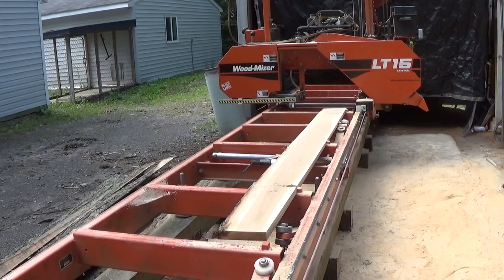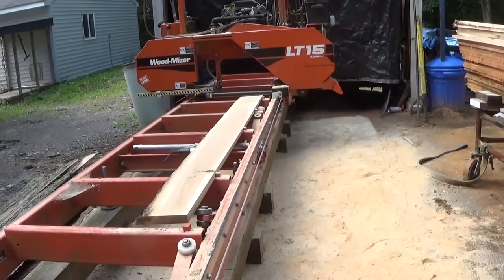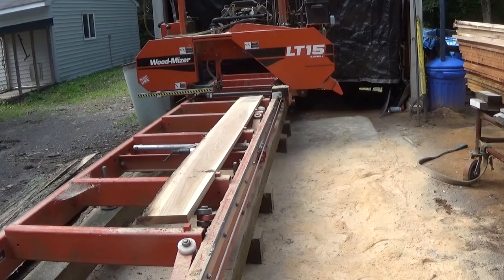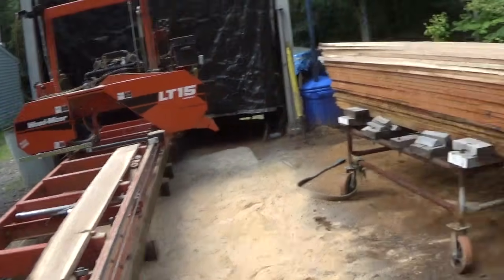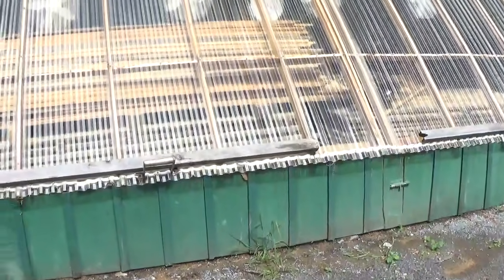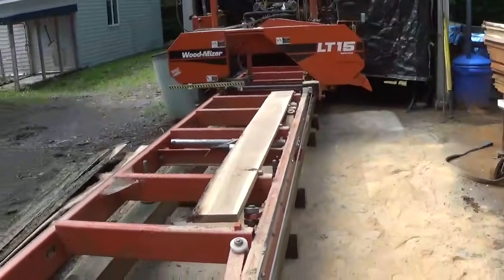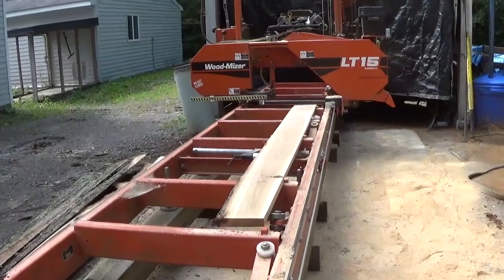Okay guys, so that's it for that hunk of red oak. It's not bad stuff. That one there, that board you're looking at, is good. The other board's a little flaky for all good furniture lumber, but nonetheless you can get some boards out of it. I just got to get space in my kiln here. I need my neighbor to get his wood out of here soon so that I can fill the kiln up with the rest of this red oak I'm cutting.